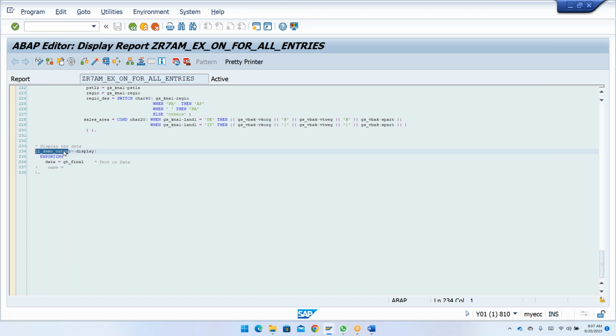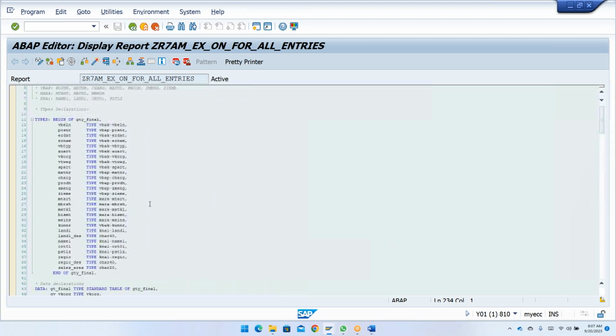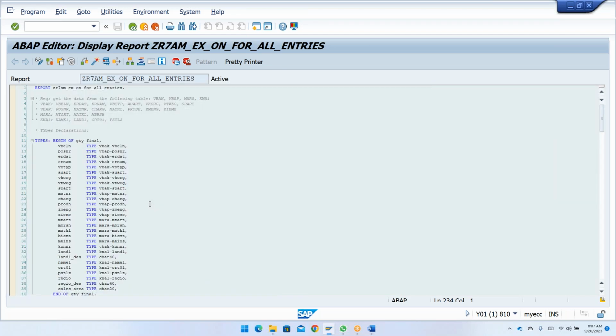I'll be showing you my real-time system, don't worry. Once we have come after the modularization, I'll show you how I write real-time ABAP. I always use the new syntaxes for writing. Even in your select query, as I told you, you can use concatenation operators and everything, which I have used in my real time. I'm going to show you that after completing modularization.